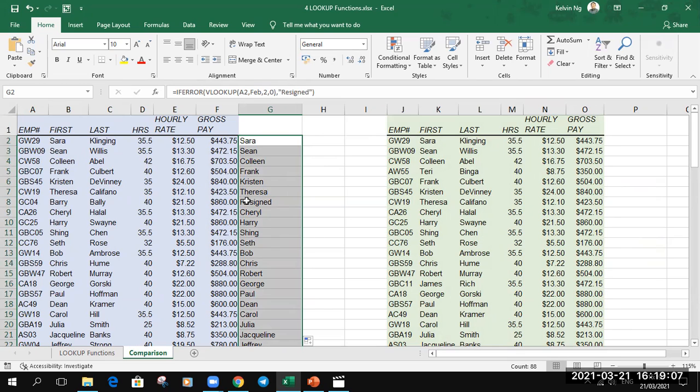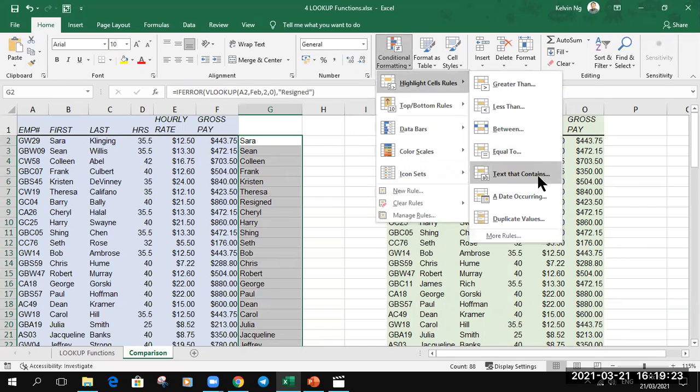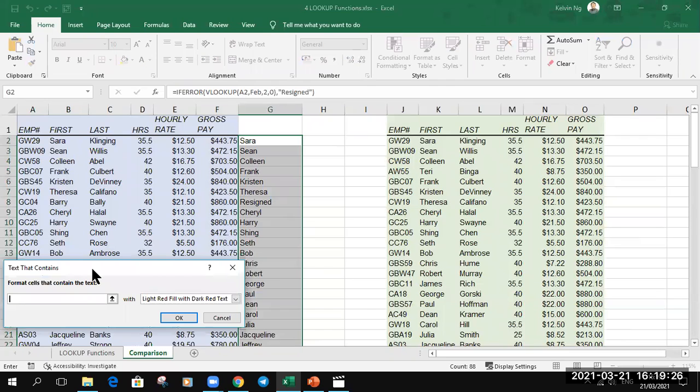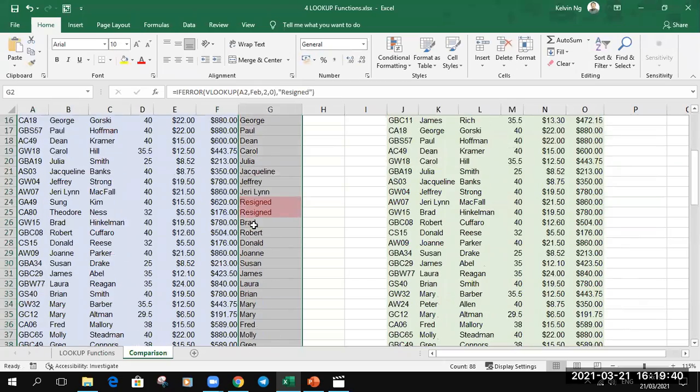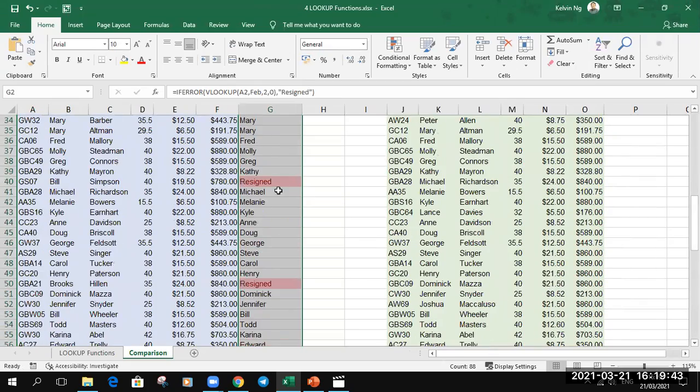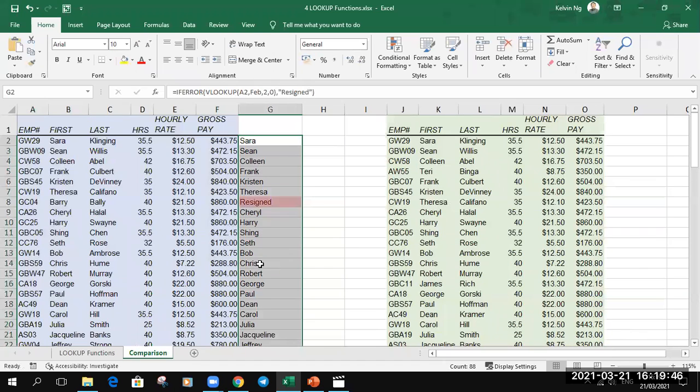Now, to make it obvious for our bosses, executives or managers to take a look at this, I'm going to make all the cells that have the word resigned appear in red color. So this is how I'm going to do it. Conditional formatting. Make sure all this is selected. Conditional formatting, highlight cell rules, text that contains. Then you tell them, as long as the cell contains the word resigned, please make it light red fill. If you don't like the red color, you can change it to a different formatting. So I just leave it as light red fill. There you go. See, all those that have already resigned will have the red color. So that's easy for you to check.